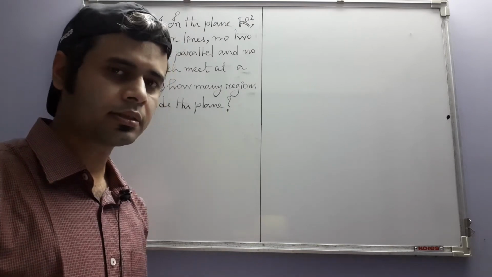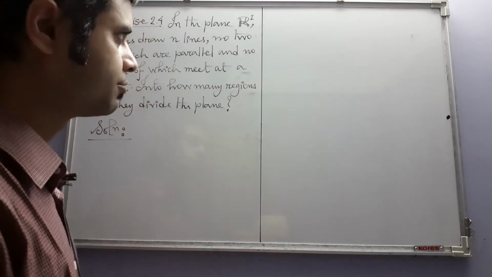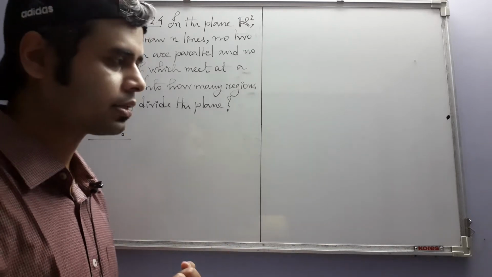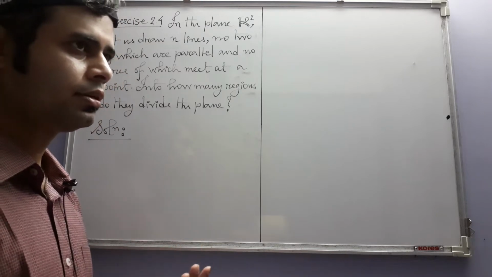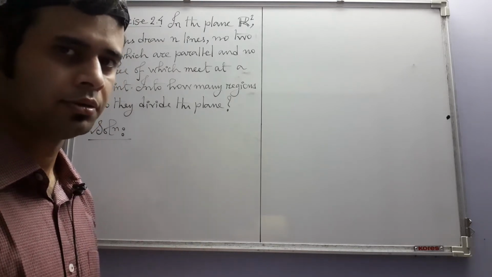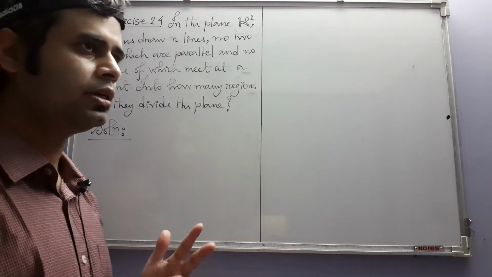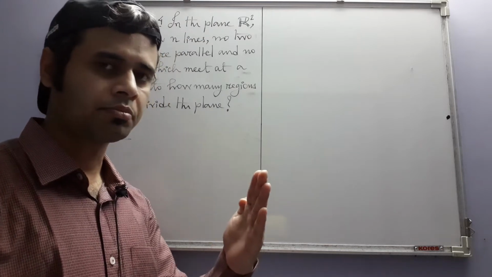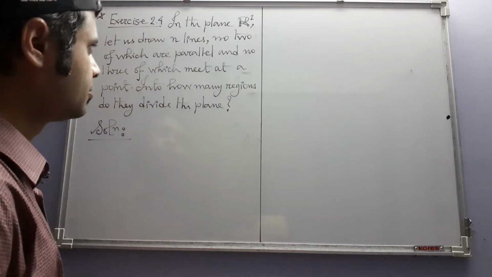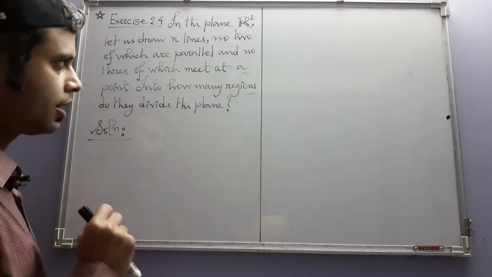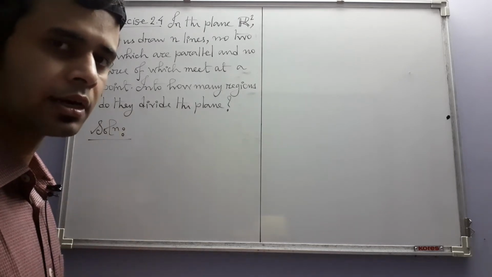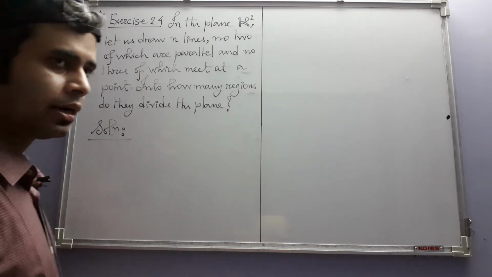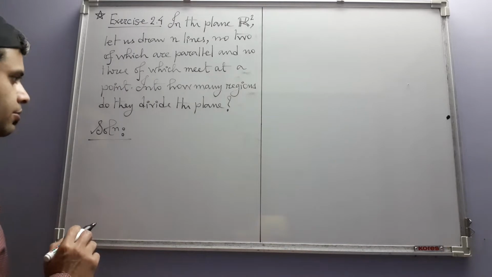Right, so let us again start from where we left off in the previous video. There we have already seen this exercise. Here in the plane, n number of lines are drawn in such a way that no two different lines are parallel to each other and no three different lines pass through a single point. So then we have to figure out into how many regions these lines are dividing the plane. And in fact, we saw the number in the previous video.